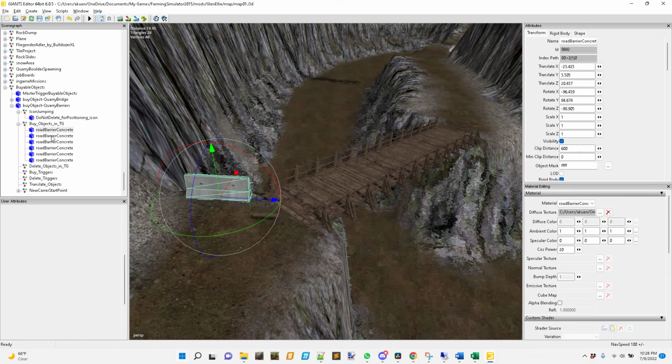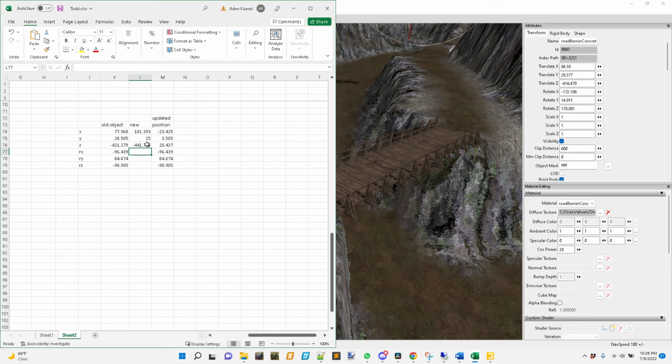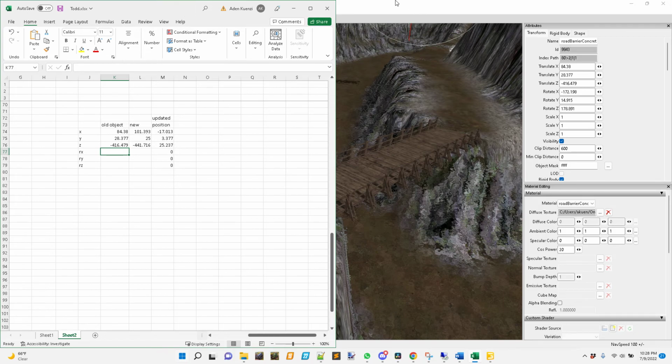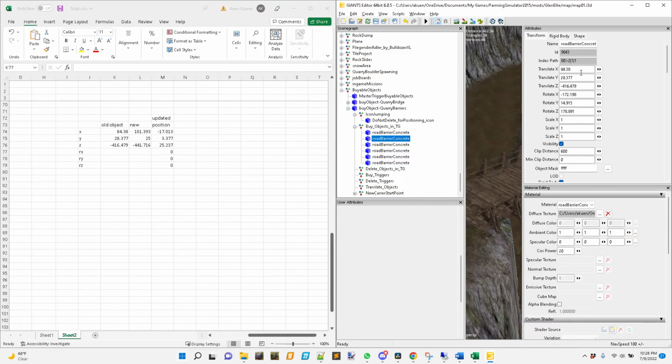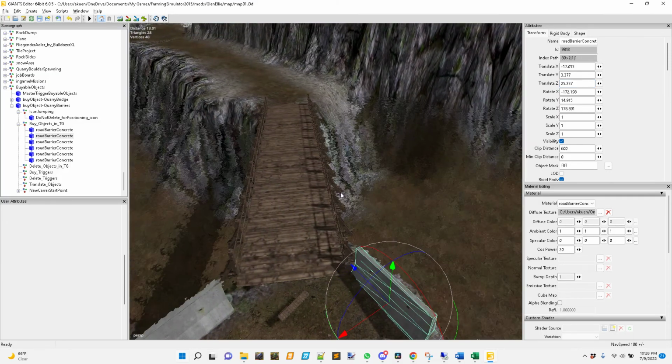The next one should appear right here, right? So we'll look at this, and let's pop up our, we're still keying off at this new position. We no longer need the rotation, so we're gonna go 84.38, 28.377, minus 416.479, and this is going to give us updated coordinates for the second one, and we will change this to minus 17.013, 3.377, and 25.237. And once again, we see that this shows about exactly where we had it placed previously.